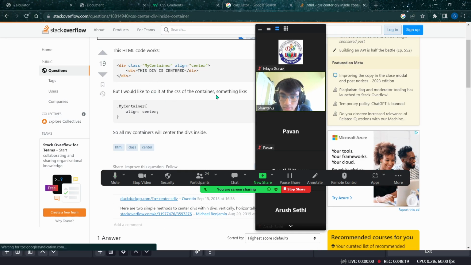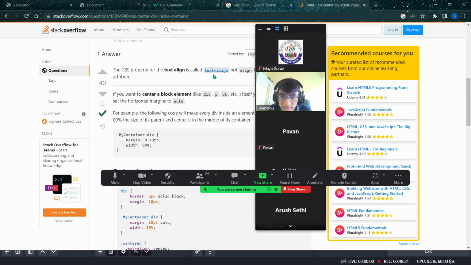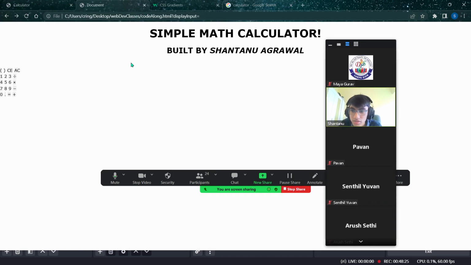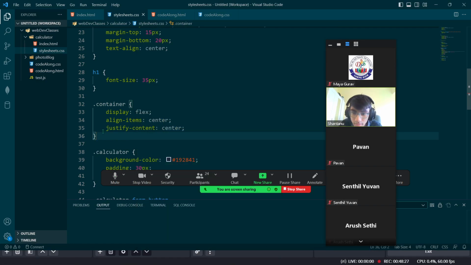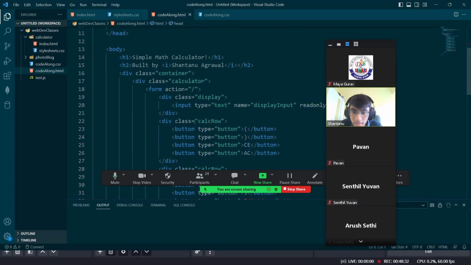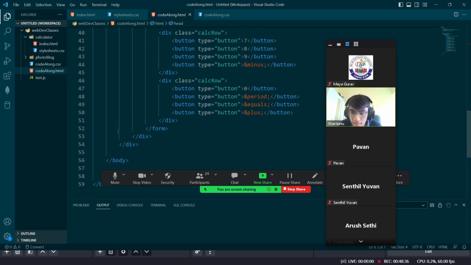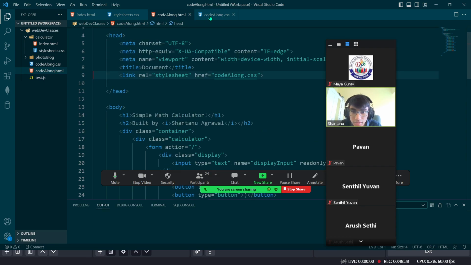Like this, center a block element, set margin. You can do it many ways. So for me, I'm going to use these 3 lines of code for my container. If I go to my website, you can see the doc container. This is wrapping everything, right? Everything's inside the container. So that's what I'm going to do.